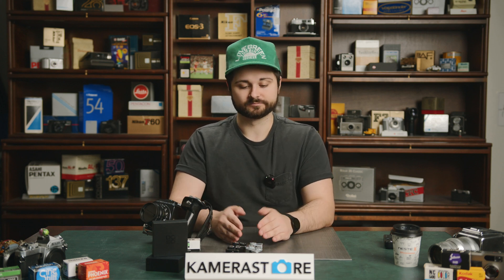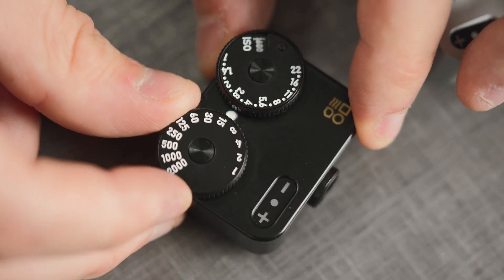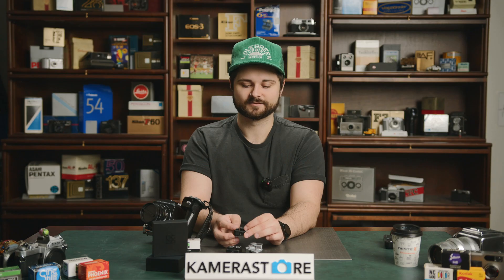The controls are pretty different just because it's two dials versus one dial. The Meter D is very similar to the Voigtlander VC meter — you can tell where they got their inspiration. The Meter S is more similar to other hot shoe mounted light meters on the market, like the Kex or the Reveni. The OLED screen is a pretty good way to see your settings. Less of a classic approach, but still very usable. The Meter D may be less functionally modern, but it has that classic look with dials and even has clicks on the shutter speed dial.